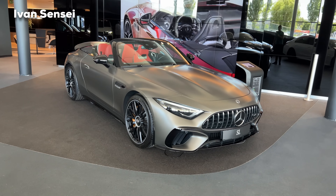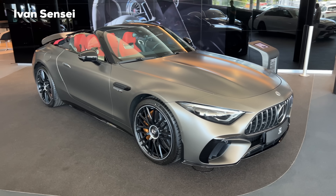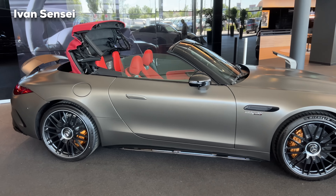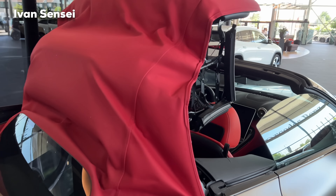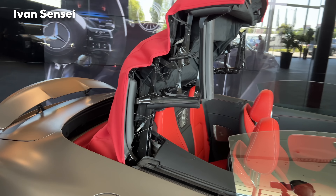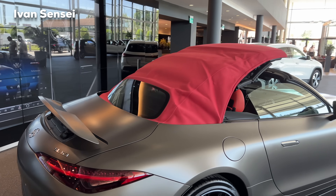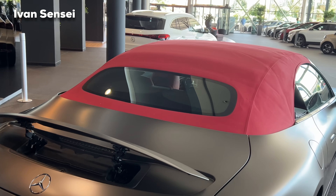Let's close the roof so we can check out how the vehicle looks with the soft top. This vehicle has a soft top, going back to the vintage SL versions which had the soft top roof. I paused the mechanism so you can see how the roof works and how complicated it is on the inside — a very great and sophisticated roof mechanism.